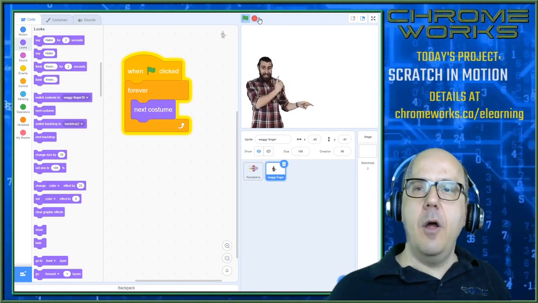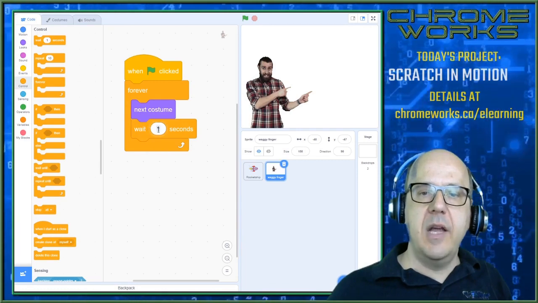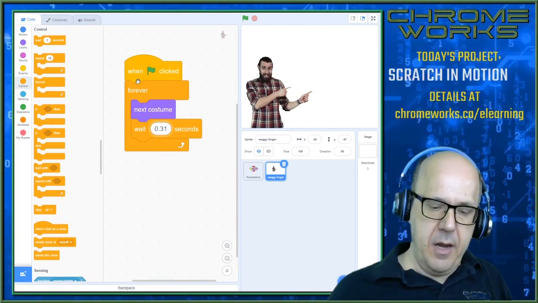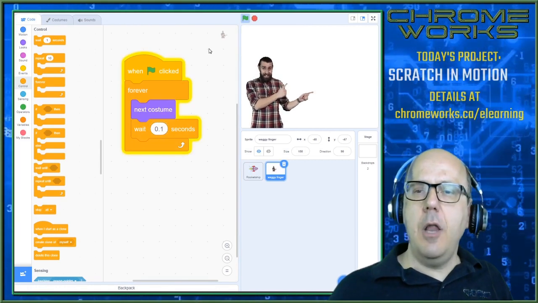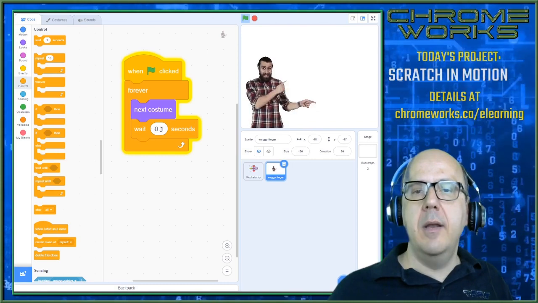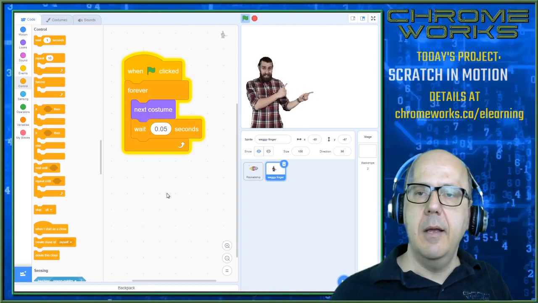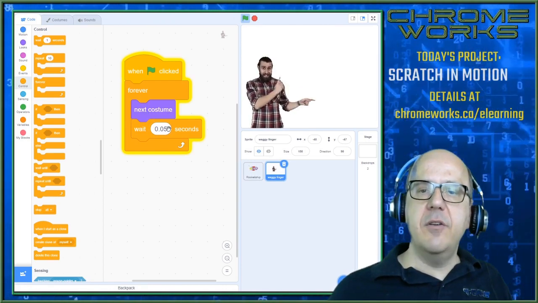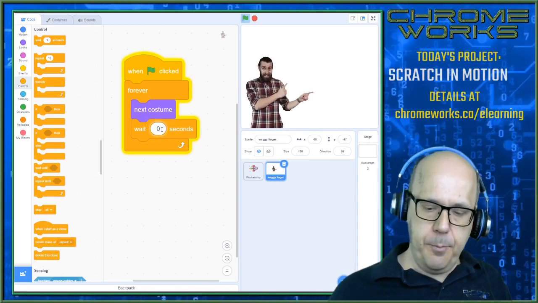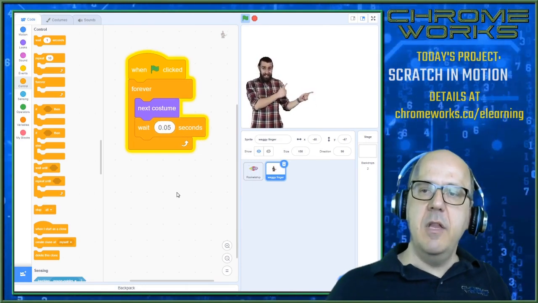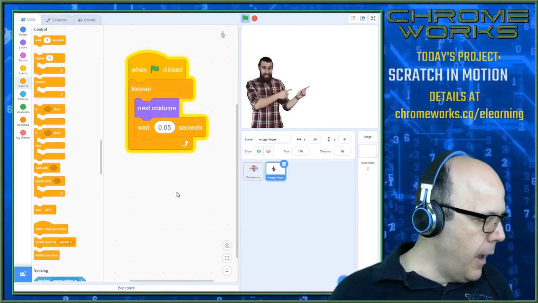What do you guys think of that? All right. So if you want to slow it down, you can add a little delay there. Let's see what that looks like with a 0.1 second delay. You don't want a big delay with these things, so 0.1. Green flag. That's a bit slow, eh? It looks slow motion-y. It depends what you want. Let's try 0.05, which is half that speed. Yeah, that looks a little more natural. Or you can just go with 0, right? 0 works as well. Makes them a little bit faster. I think I like 0.05 myself. So you just play around with these settings and get whatever you like. So there's our first hipster guy.